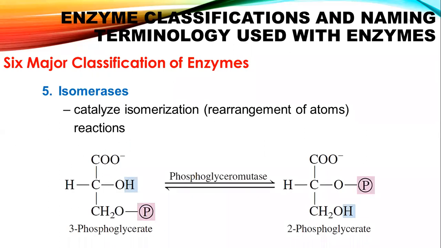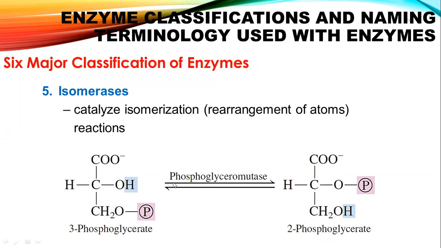Another one is the isomerase. It catalyzes the isomerization or rearrangement of atoms. So for example, here, you don't have any other reactant or reagent. You notice here you have 3-phosphoglycerate, and you have your H2O. This is the phosphate group. Now the phosphate group is simply P double bond O with the oxygens. Okay, this is the phosphate group. And this one is being transferred here, and hydrogen is being transferred here.